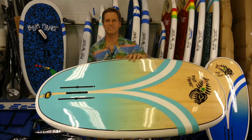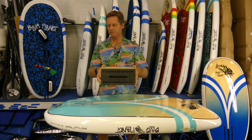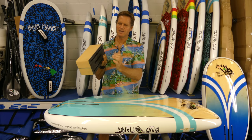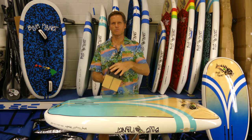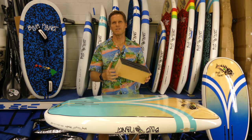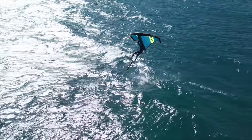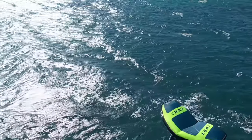Another really important feature is our foil strongbox in the back of the board — a patented product we developed. It's basically a block of high-density foam with a carbon stringer down the middle. It combines a tuttle box in the center and two US boxes on the sides for the plate mount, all in one piece with super strong construction. This makes the board bulletproof, and especially the connection between the foil and the board is super important. It's a very stiff, strong connection with no flex, which translates into higher performance and less damaged boards.